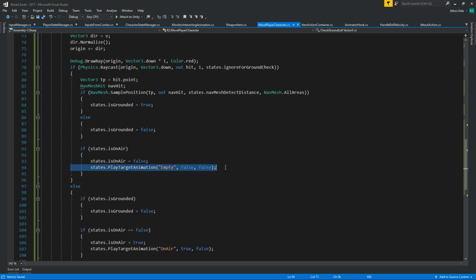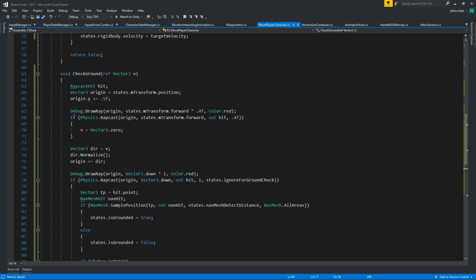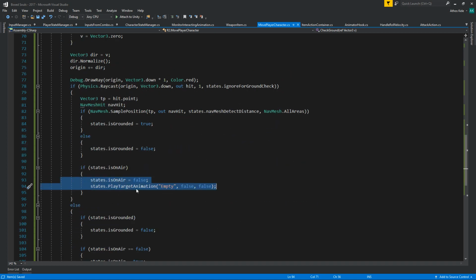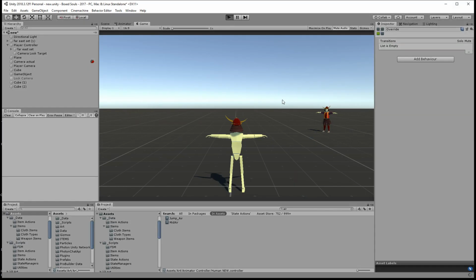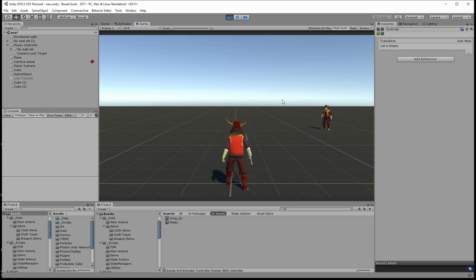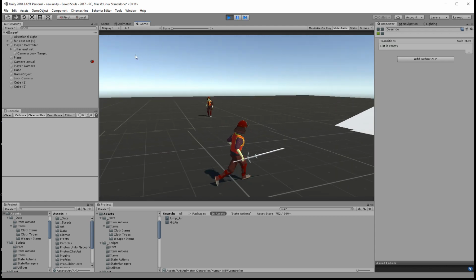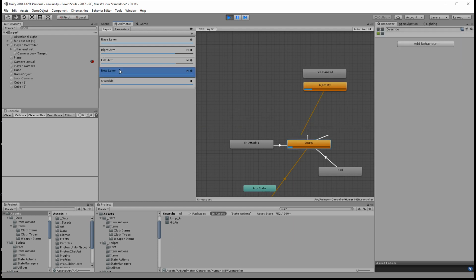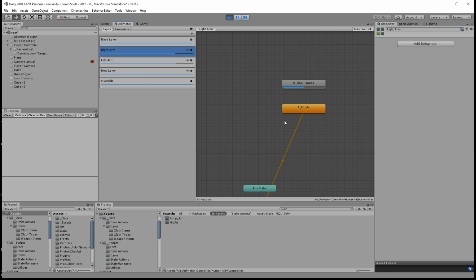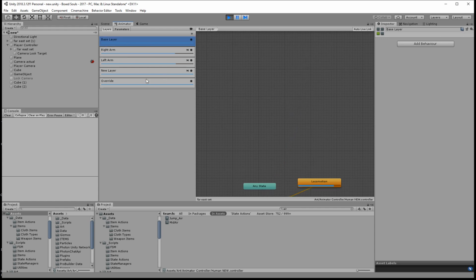However, keep in mind that we might not even be playing this logic. We might not even be calling it, because we are changing the states. It will show now. And actually, we should probably rename this to empty override, but it will work since all the other layers have different names for the empty.